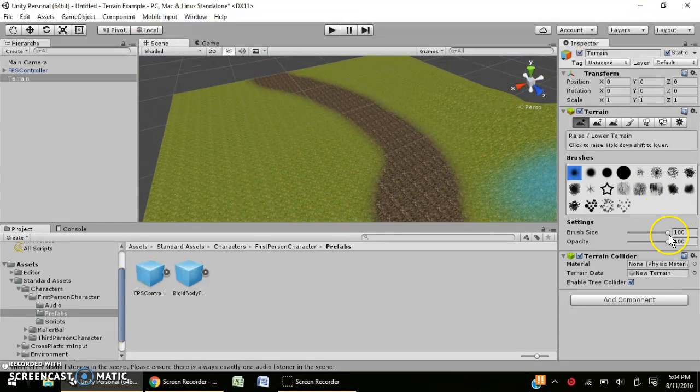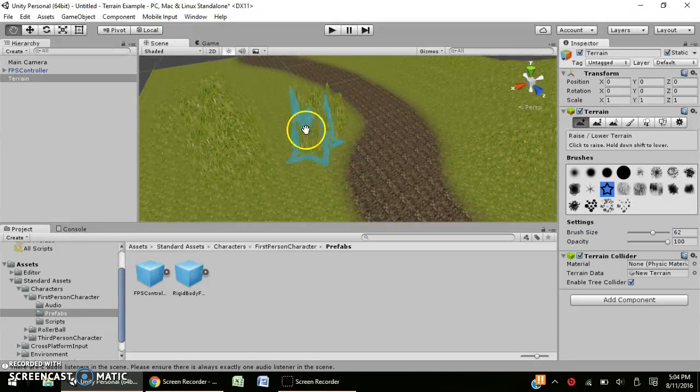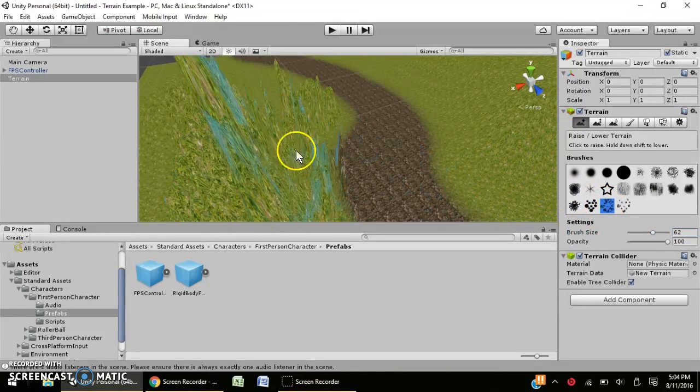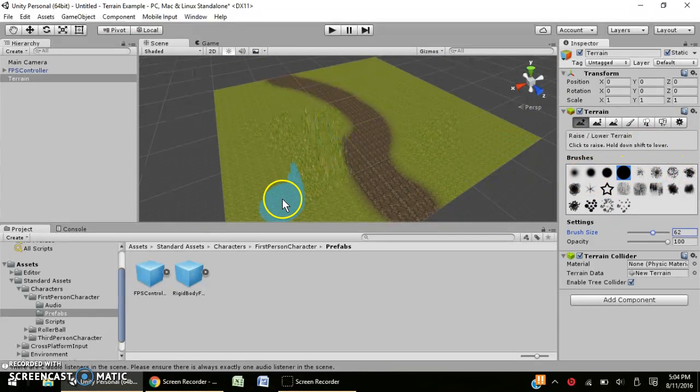First of all, you can change the brush size here, and that just makes your brush smaller, so you can do some more fine details instead of it being bigger. You can go all the way down to little teeny tiny stuff. Okay. And then there's also a bunch of different brushes. For example, I'll make it a pretty moderate brush size. Now it's a star, and you can make little star-shaped mountains if you want that, or there's a ton of different ones. And I don't think you can do your own, maybe you can, but that's useful sometimes. And different size brushes, and all kinds of stuff, so you can just play around with that.